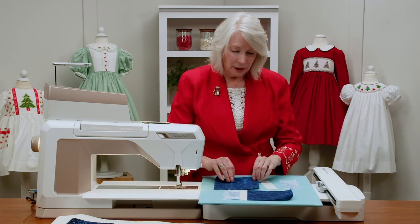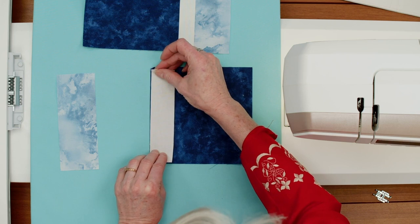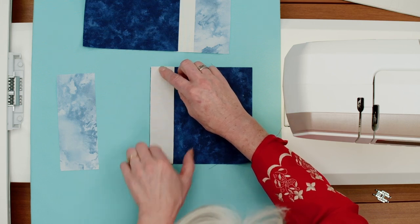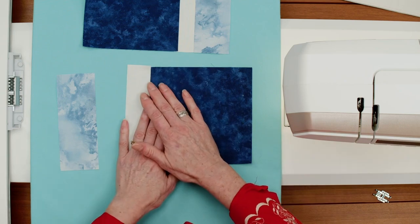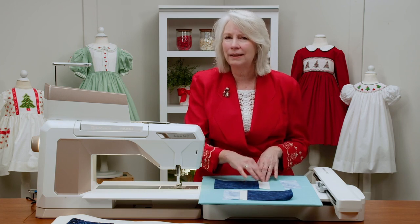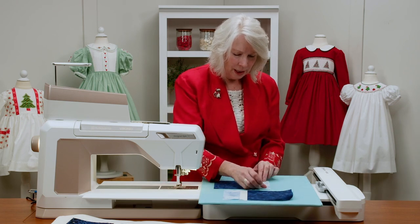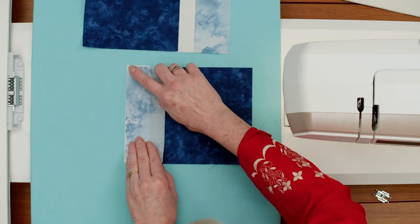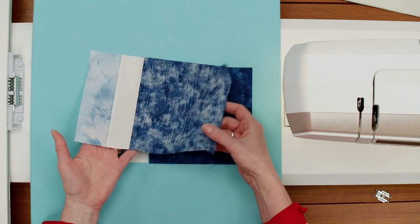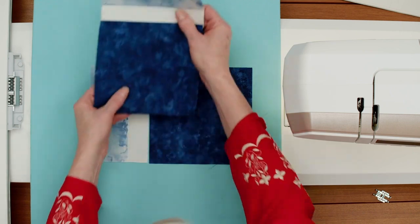Now, with our dark and our light pieces, it really is simple. We're just going to start by taking our white piece, or your sashing piece, and put it over, and you're simply going to do a 1/4 inch seam right down there. Flip it open and iron it. I know a lot of people wonder about ironing. I think it's great to iron to the dark, because that way you're not going to see the colors coming through the white. Then you're going to put your light blue on the white, stitch down there with a straight stitch and flip it open. Once you're done, do your pressing, and you're going to see right here, it's really great. Just super easy. You can see how we pressed all the way to the darks, to the colors, so the white won't show through.